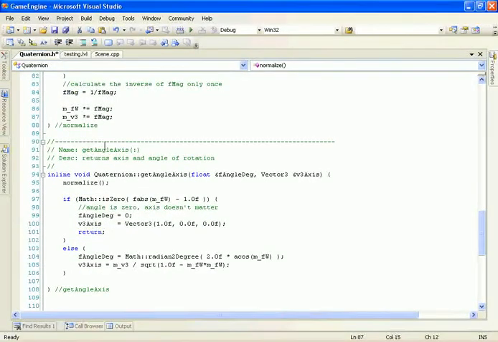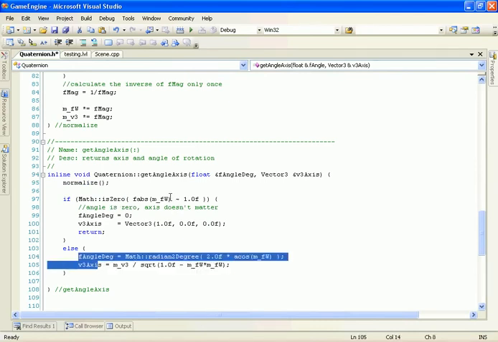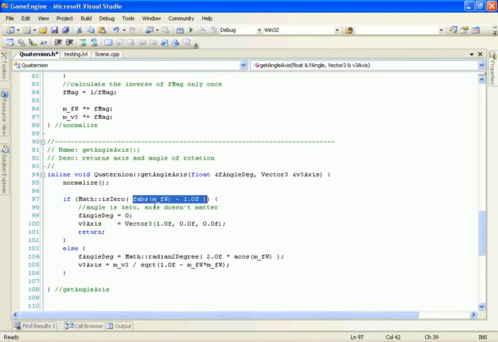The getAngleAxis function, you pass in an address to a floating point variable and an address to a vector 3, and then internally we're going to return both of these values. First thing that I need to do is make sure that the quaternion is normalized, so that's why I normalize it here. And then if the w factor here is not equal to 1, then we go and do this. If it is equal to 1, then this value here is going to evaluate to 0. So then we know we basically have no angle, so we return 0, and the axis doesn't matter because we're not rotating about anything. So I default the axis to be 1, 0, 0, but it could really be 0, 1, 0 or 0, 0, 1 or any other vector at all, since the angle is 0.